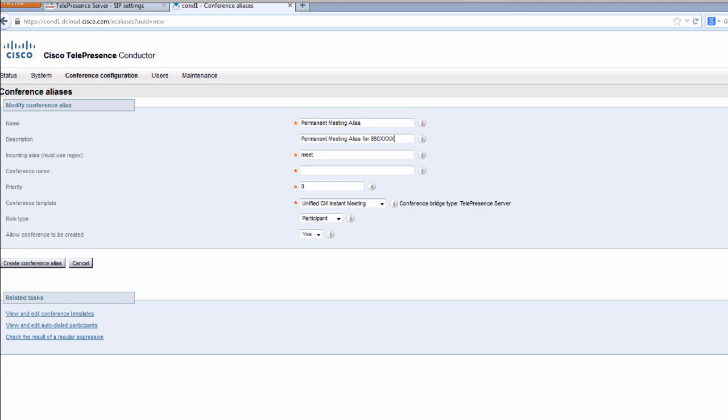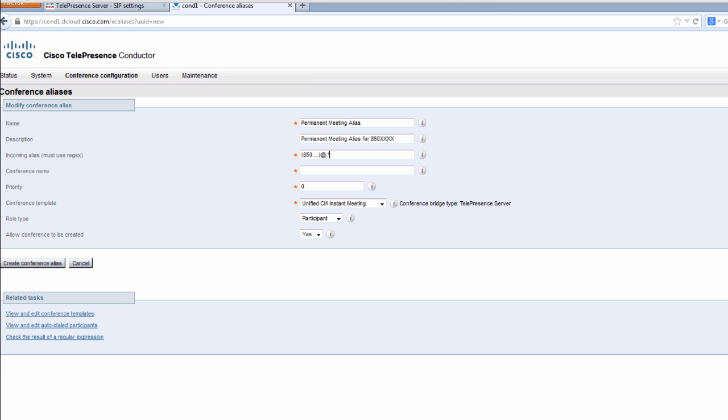For this particular alias, we're going to use the number 850 and then 4 digits, so any numbers within that range we'll be able to accept as incoming. So 850 and then whatever domain, it doesn't matter on the end of it. So we're going to accept that.